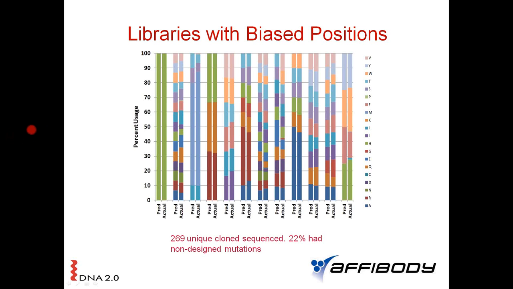And of course, no one can tell you that they're going to match anything perfectly and that there's going to be no errors. You'll see here that for this particular library that we made for Antibody, 22% of the genes that we pulled out and sequenced had non-design mutations. And in this kind of library, most of those non-design mutations are going to end up being frame shifts. So with any luck at all, they will completely fall out of your screen.